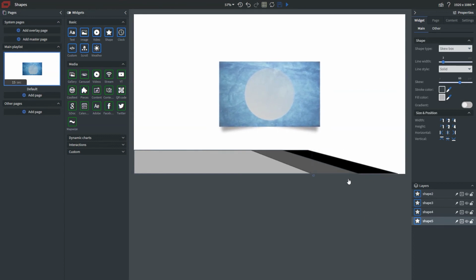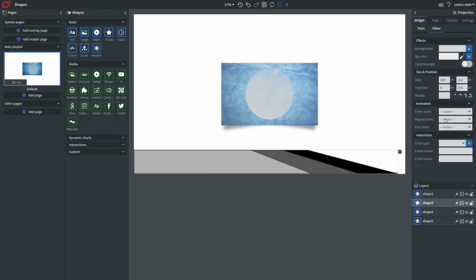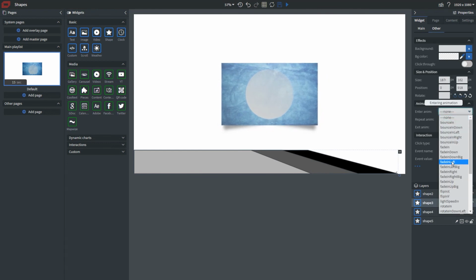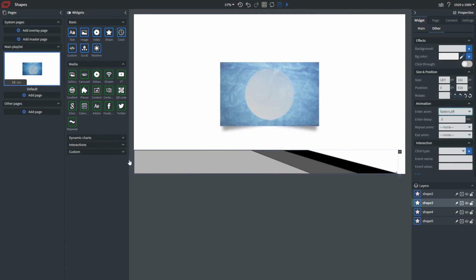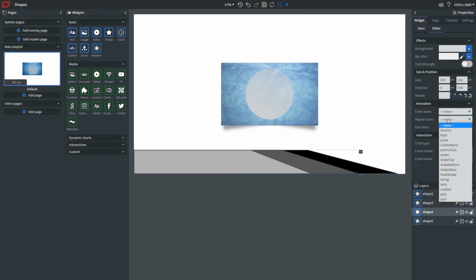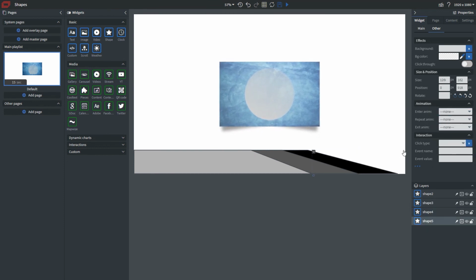Perfect. So now if I go into this black one here, as you can see, if I go to other, we're going to animate it. Now, I want it to fade in left, but I want these to delay so they sort of cascade onto the canvas. So let's make this one a 2-second delay, and it's going to fade in left. Let's now select this gray one, and we will have that fade in left as well. And I'm going to give that a 3-second delay. So I'm just going to increase these by 1 second every single time. And then let's go ahead and make that 4.